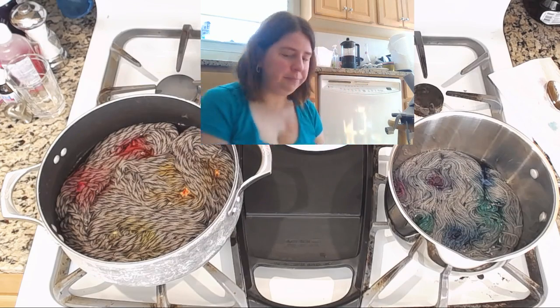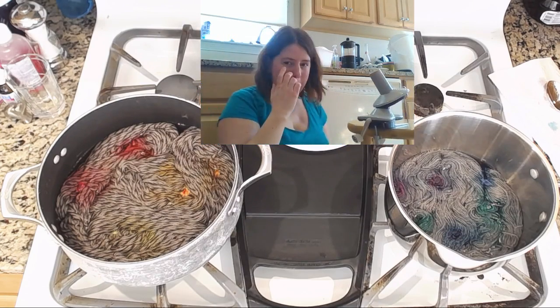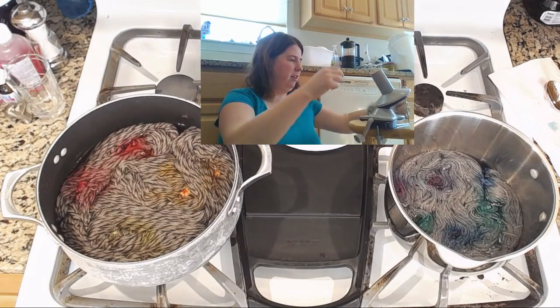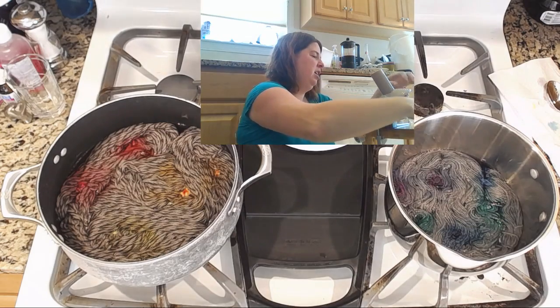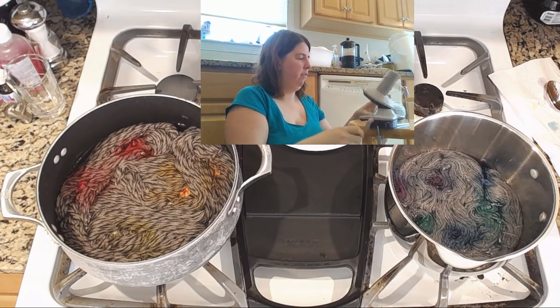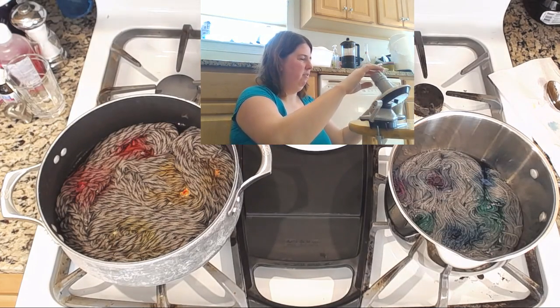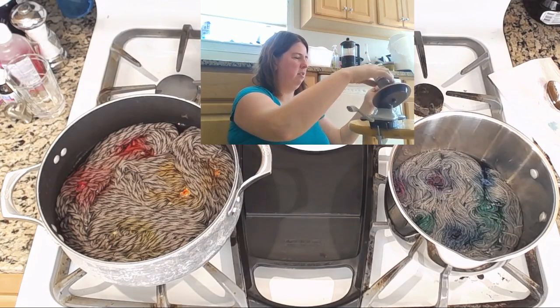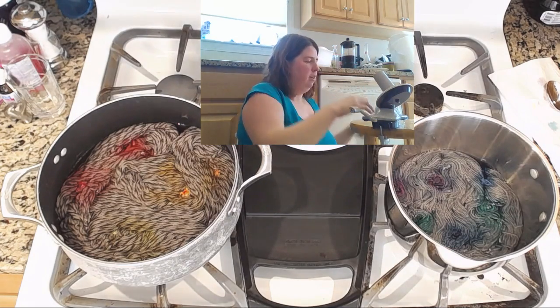But now I have set up on a handy little stool a ball winder, so that way I can start winding a cake to use for some cake dyeing if everything works out and then we have time. And oh, I should have started this. I'm gonna start over and start from the center, because otherwise this will be pretty annoying.